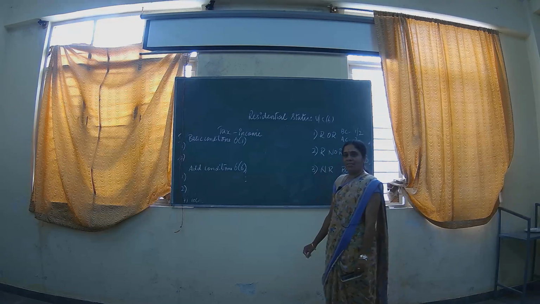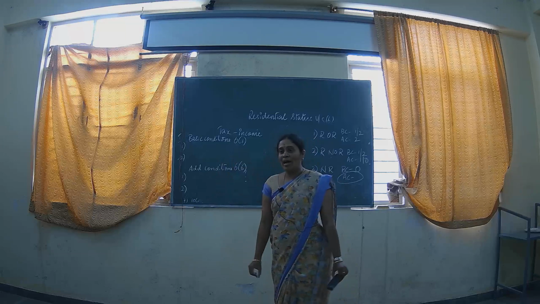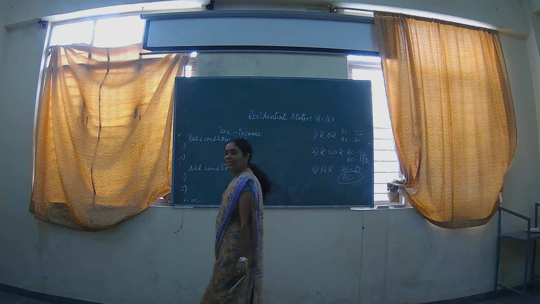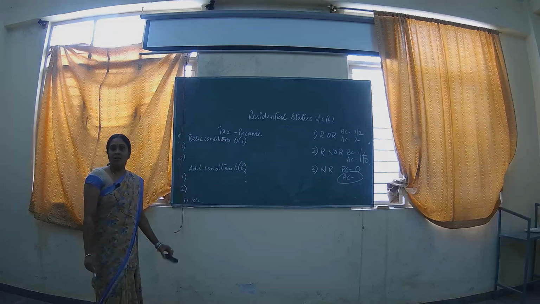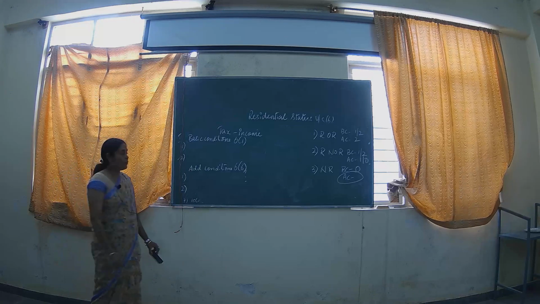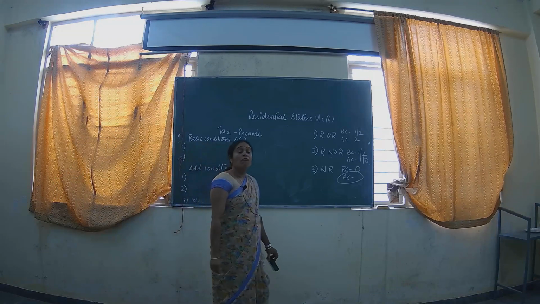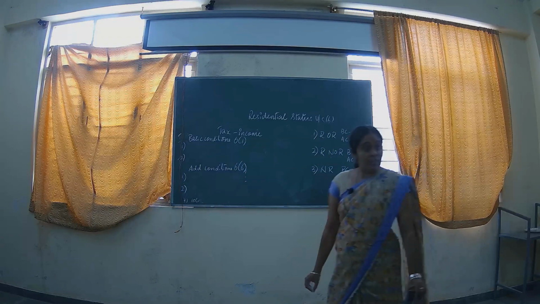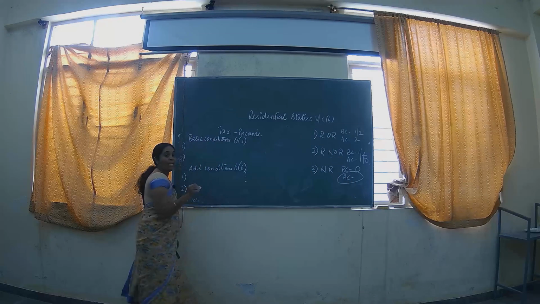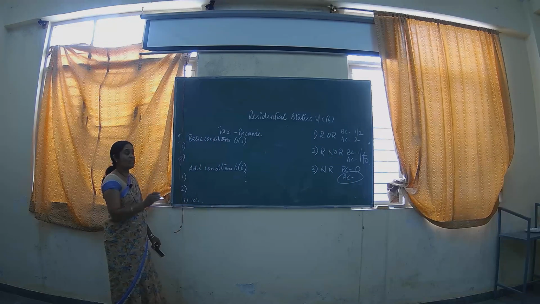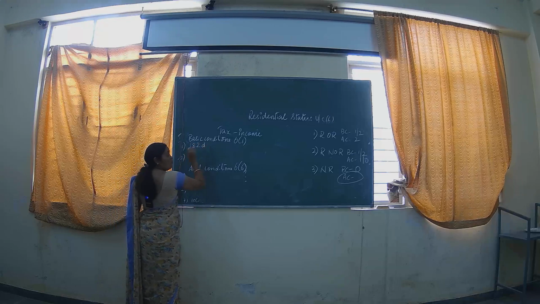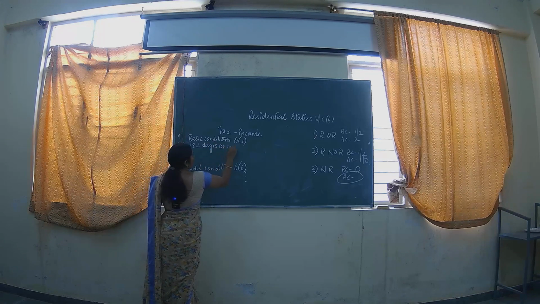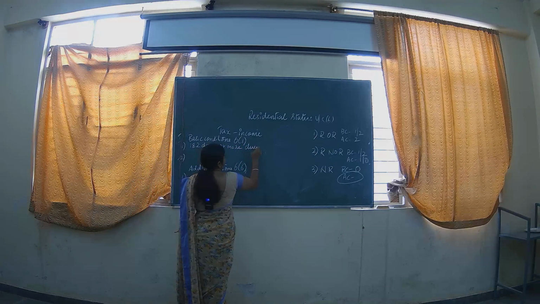So, what are these conditions? I told you there are two basic conditions and two additional conditions. Now we go through them. The first basic condition says that an individual should be in India for a period of not less than 182 days, that is, 182 days or more, during the previous year.